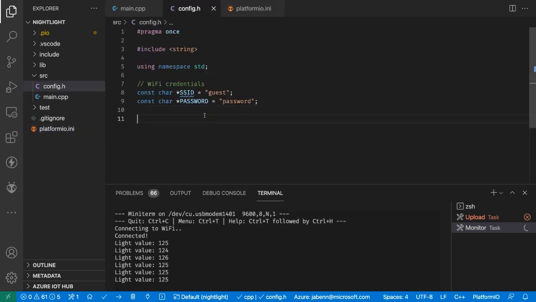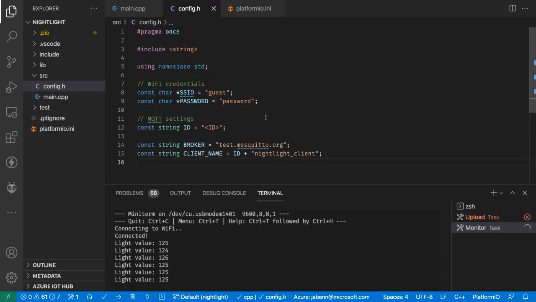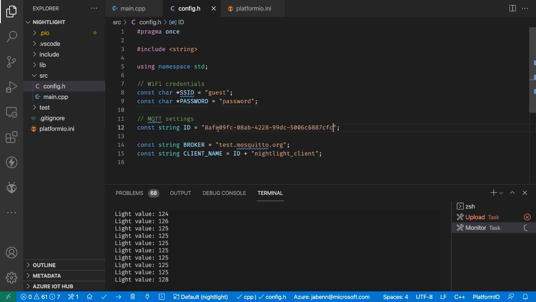Next, we need to actually connect to MQTT. Now, when you connect to test.mosquitto.org, you need to have a unique ID. Every device that connects to an MQTT broker needs a unique ID, so it can identify itself and subscribe. And if you have a non-unique ID, you'll get a connection error. So I normally just use a GUID. I use something like guidgen.com to generate a GUID, and that gives me an ID.